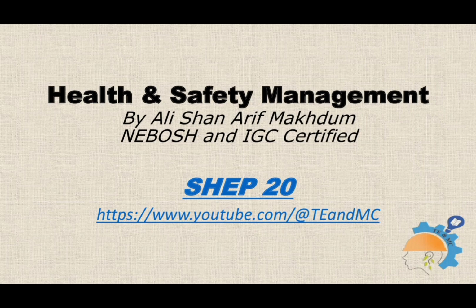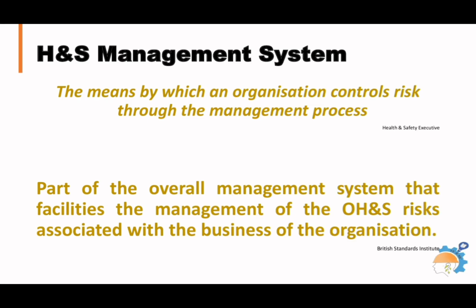Health and Safety Management System is the program document that should be followed by an organization to control risks through the management process. It defines the concepts and components of a health and safety management system. The lecture outlines recent developments in health and safety management, including the development of OHSAS 18001 and accreditation. Two possible descriptions of H&S management system are flashed on the screen.